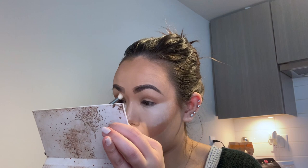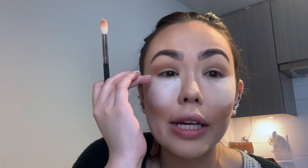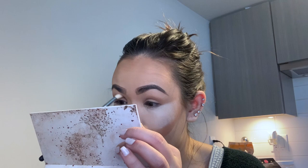It looks scary, but it's gonna come together, guys. It's a little powder on the nose. Okay, we're just gonna use that same 441 brush and go in with that pewter shade. Tap the excess off, and we're gonna just continue applying that color. This part, we're gonna just extend it a little bit. The blown out part is okay, but I want to basically not apply any of that shadow on the actual lid. We want to focus more on the crease, if that makes sense.